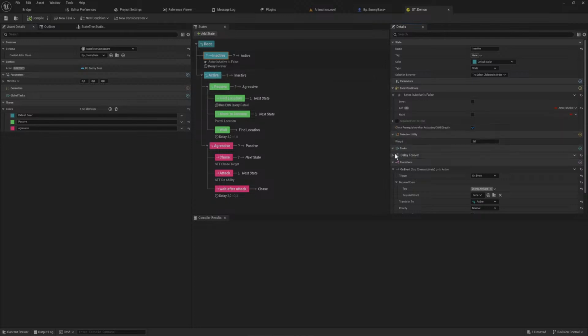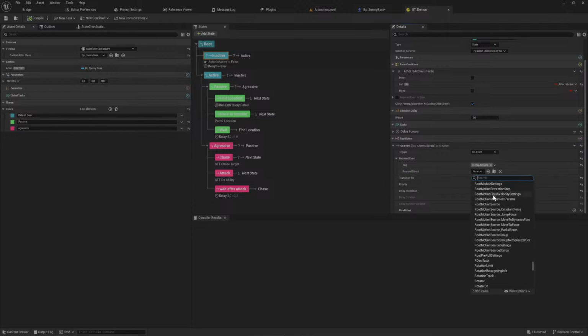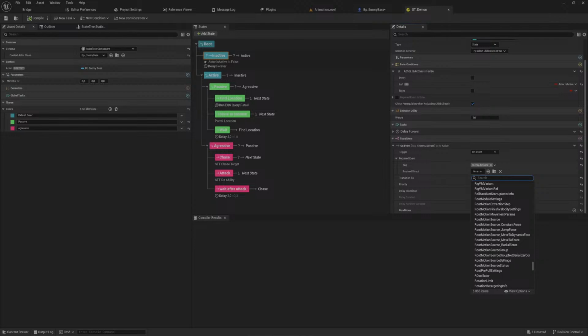Because we do have, not a task in here, we have these payload structs. So it probably has to be one of these structs that we have here, which there's a lot of, to be sure. I guess just floats isn't a struct, right?